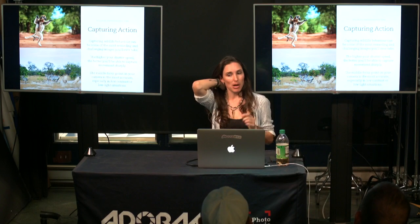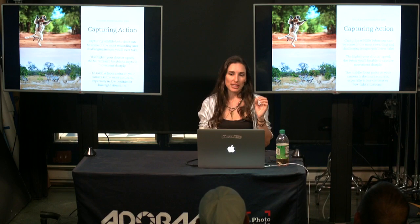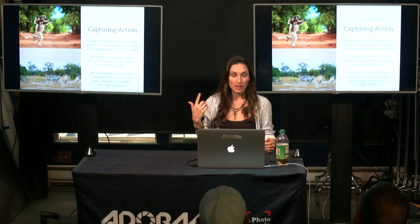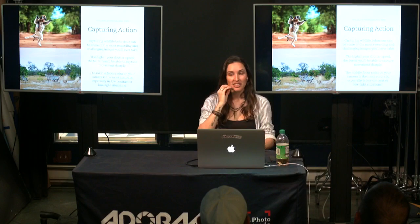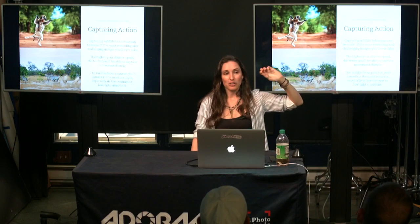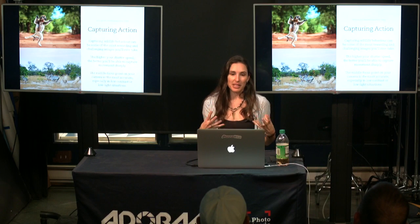My main go-to wildlife lens is the Tamron 150-600, which has a minimum aperture of f5, so I'll always start at that point. If I'm fully extended to 600, it goes up to f6.3, which, when I first got the lens, I thought was high for how I would normally shoot. But once you combine that with the compression that comes with 600 millimeters, you still get really nice separation. Most of the images I'm showing today are shot with that lens, and it gives me the look and separation that I really want.